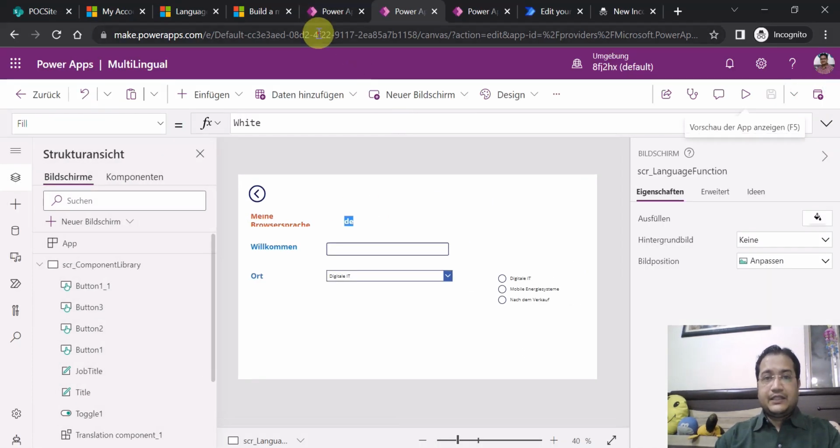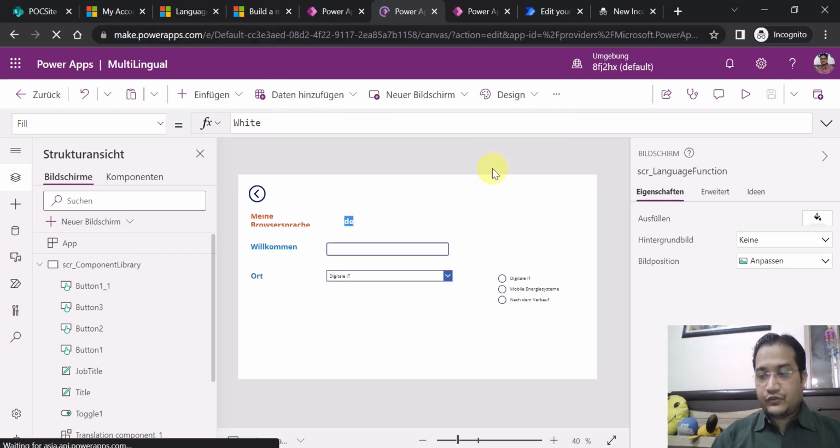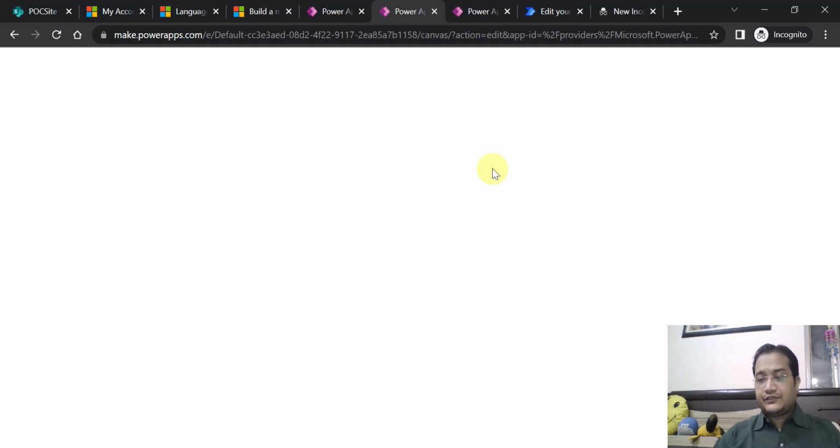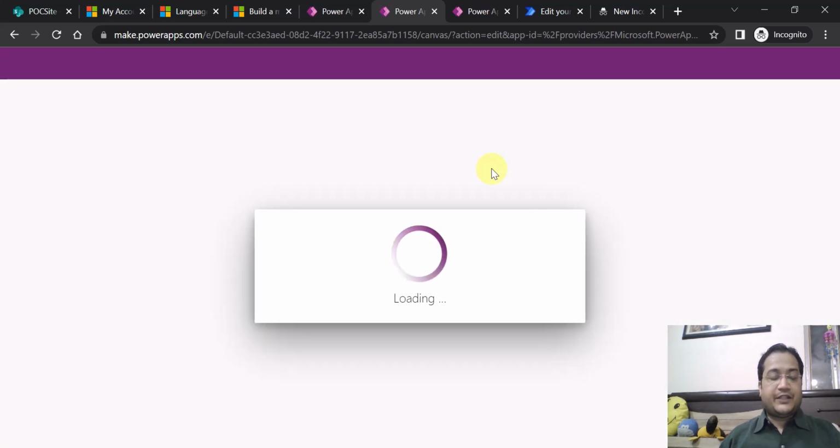Now Arabic is my default browser language. Now let me close the app and if I run the app again, I'm just doing a simple refresh of the browser so that the Arabic language settings can be reflected. Now this time, what should happen? Since Arabic is not part of my translation, I'm only doing a translation in either English or German. Now the fallback language should come into picture and the fallback language is English. Although my browser language is Arabic, still my app should work in English only. And that we will see in action now.